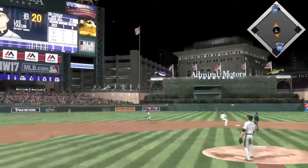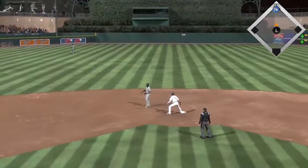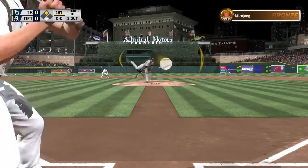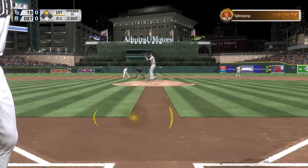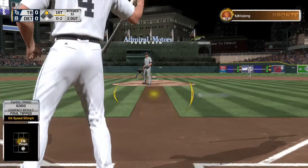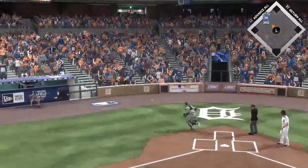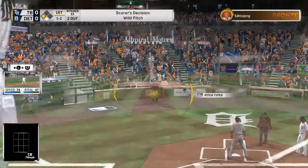This one's flared out toward left. Coming on is Ozuna. He gets there, and that's the second out. Coming to the plate now, Will Myers. And he could give his guys an early lead if he can come through here. Myers. The 0-1 pitch. And this is bounced foul at the plate, and that moves the count to 0-2 now. Curveball bounces, and this one gets away. And over to third now is the runner.